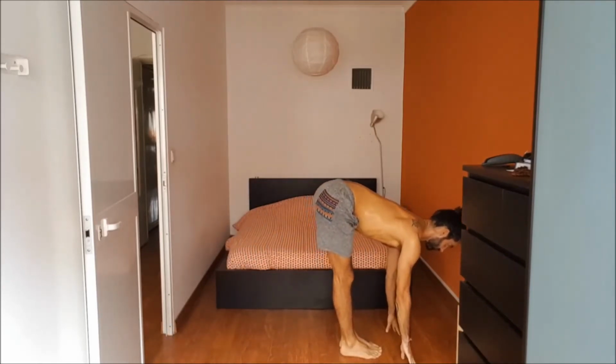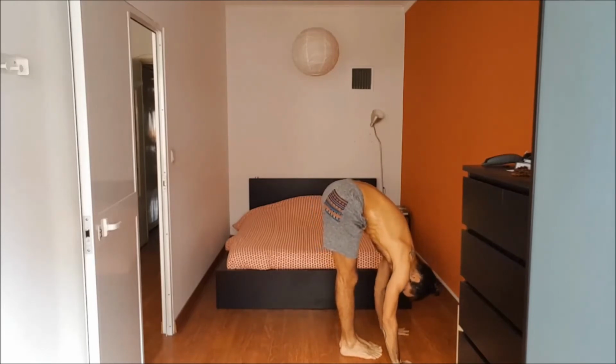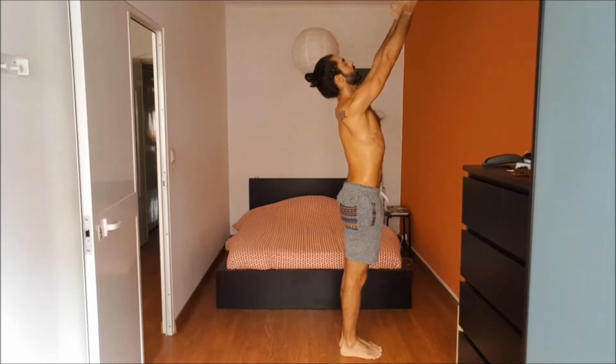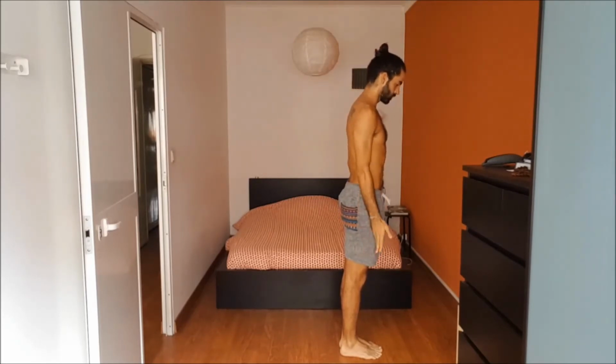arrive. Exhale, top of the head towards the floor, and as you inhale, top of the head leads you all the way up, opening the chest, floating the arms. As you exhale, find your Tadasana. You have 2 more cycles.